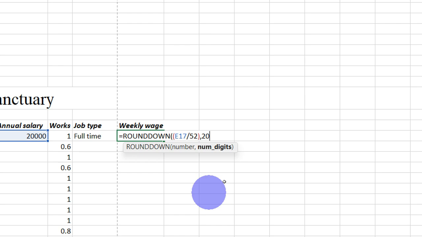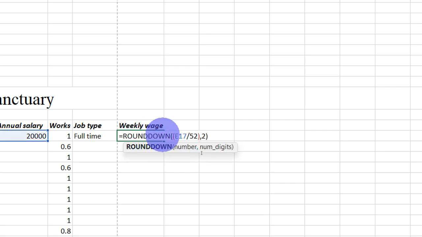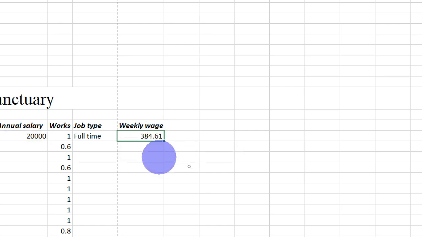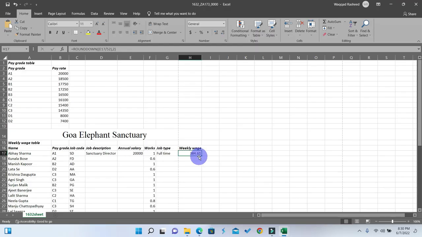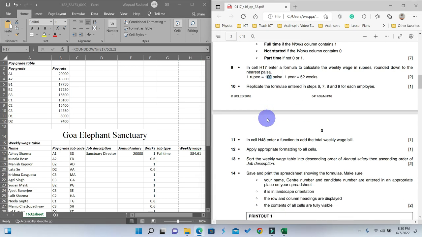Two decimal places, because we are talking about weekly wages. So you can see this is our weekly wage, rounded down to two decimal places. For the paisa, here we have to round it down to two decimal places.